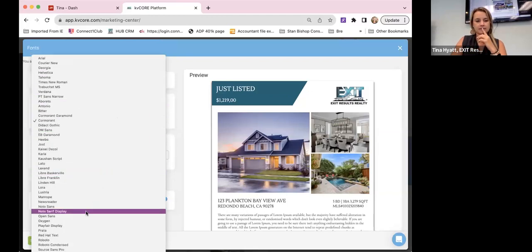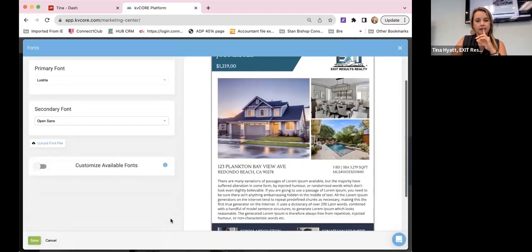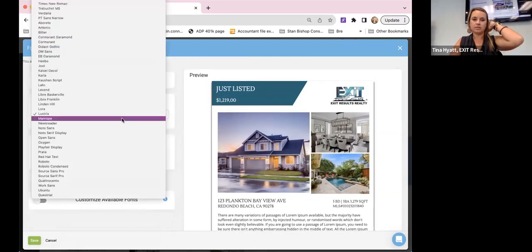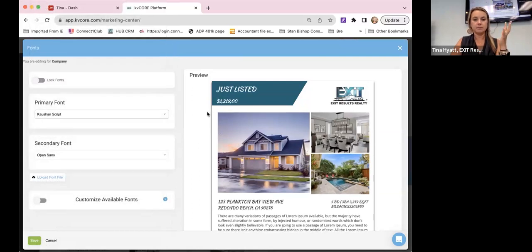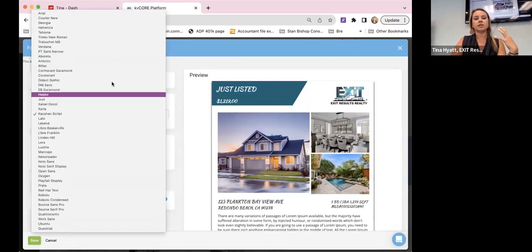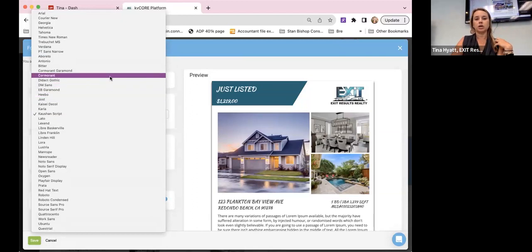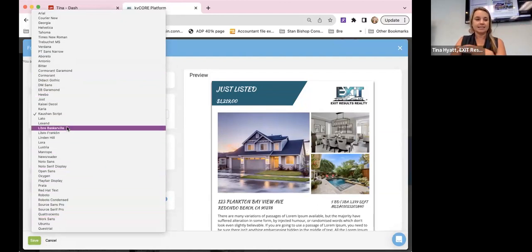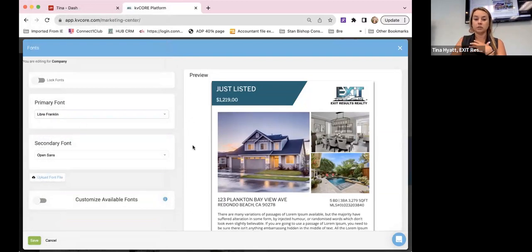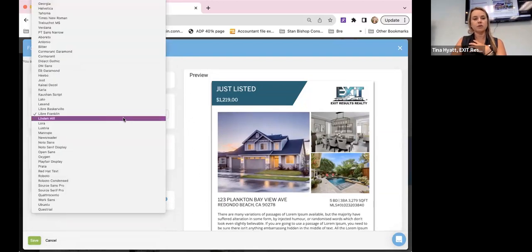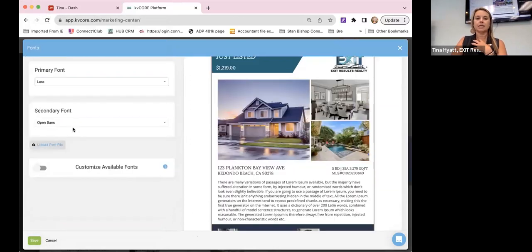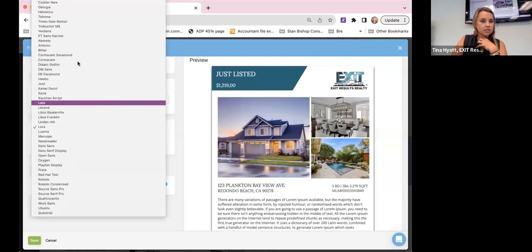Any questions on that? No? Okay. Just make sure it's legible. It's just a little design tip. If you're picking a script, be very careful because some scripts are really hard to read, and you might pick a script because you want it fancy and that looks really pretty. But then when you get it in the design, you can't read it at all. And you're like, oh, that's terrible, I can't read that. So just pay attention to those things on the right-hand side when you're changing everything.